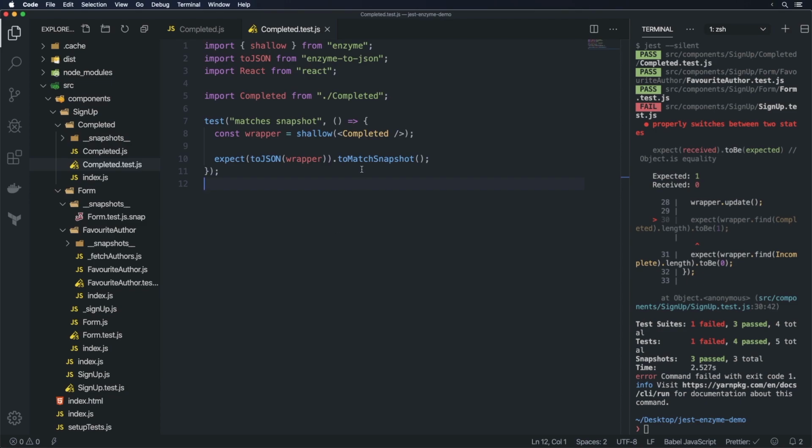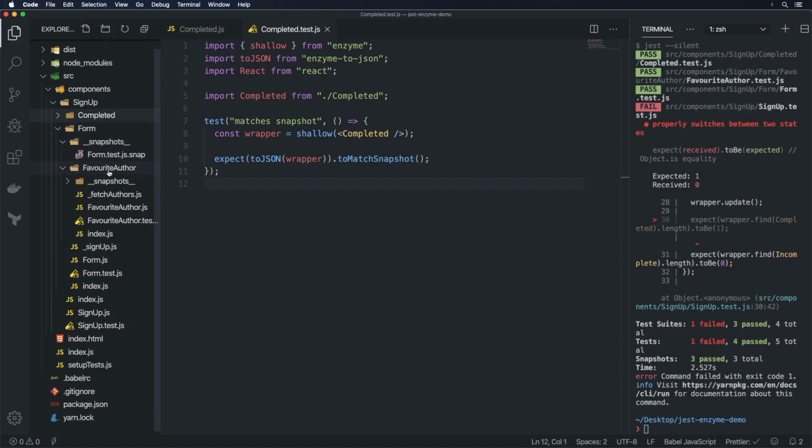Another way to do this in the future is considering visual regression testing, where you actually take a picture of the component and make sure it looks the same, for example, across different browsers, stuff like that. But for the sake of unit testing, this is as far as you need to go. So we do a shallow mount because we don't need to care about any child components. So that's this component's test.